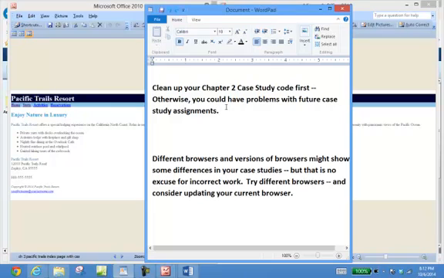The other thing you have to remember, especially if you're a member of what I call the exact-words group, very nervous about the "A to where you can't learn" kind of mindset, you want to understand that if you've got an old browser, an old version of Internet Explorer, an older version of Google Chrome, or if you're just using different browsers, sometimes there will be some differences in your case studies. That doesn't excuse the incorrect or incomplete work that I request, but you might try uploading your pages when you test them out on different browsers, and certainly consider updating the one you have. That's going to be to your advantage later on. So those are just reminders that you need to take care of that stuff.